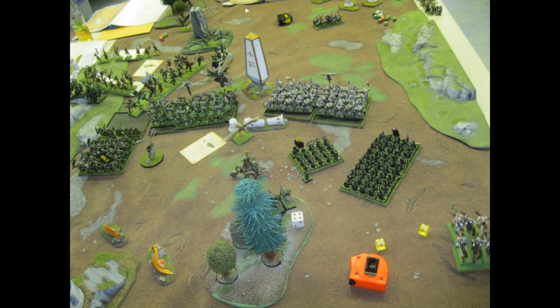His turn 4, he charges my boar chariot and destroys it. He moves up some archers to go and shoot off at my super orc. I don't think he does any damage whatsoever, and this is probably the turn where he made his biggest mistake on the left. And I think really it was super orc that started this whole thing, and the problem was that where he was, those scouting archers with all of his characters pretty much had nowhere to go.